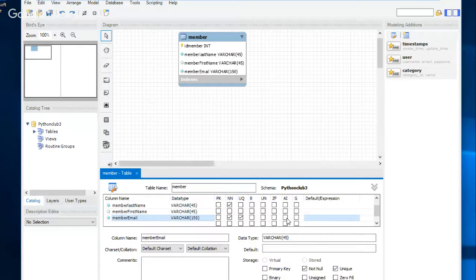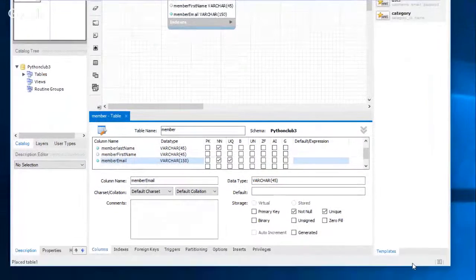And again, if you wonder what those things stand for, they're all down here. Primary key is PK. Binary is the B. Not null is the NN. Unique is the UK. Unsigned means if you're using an integer or a float, there are no negative numbers.